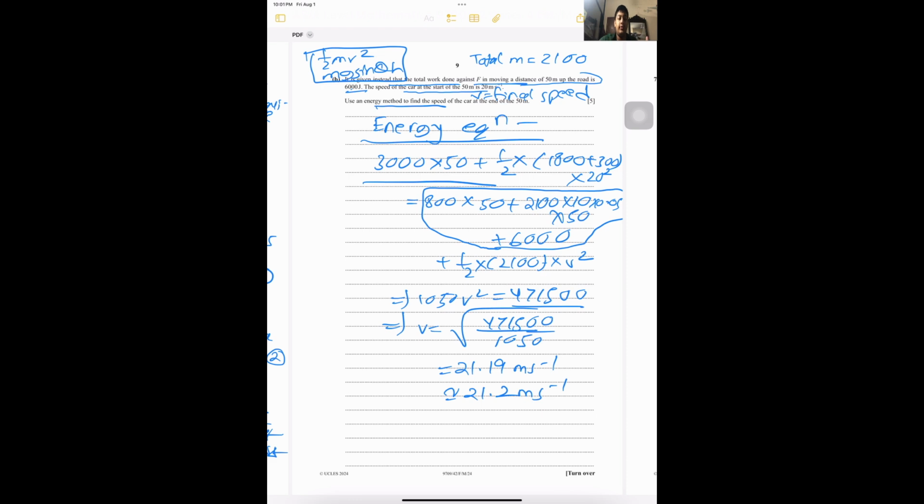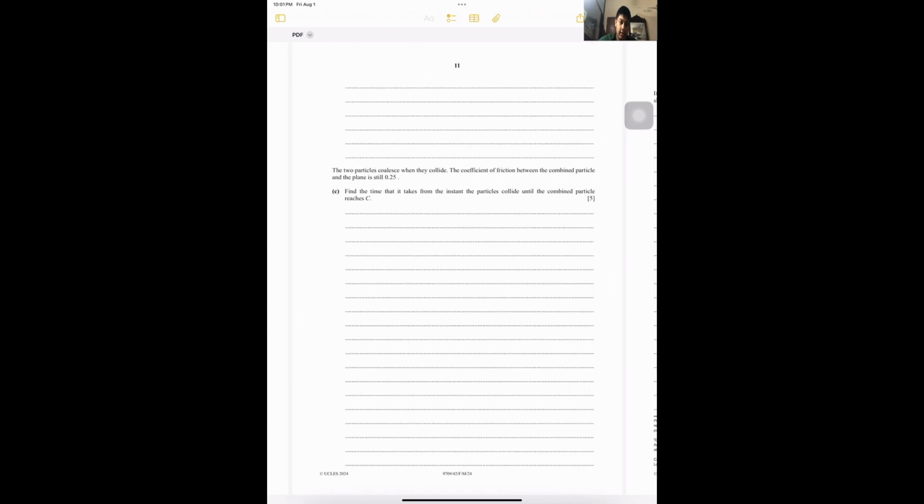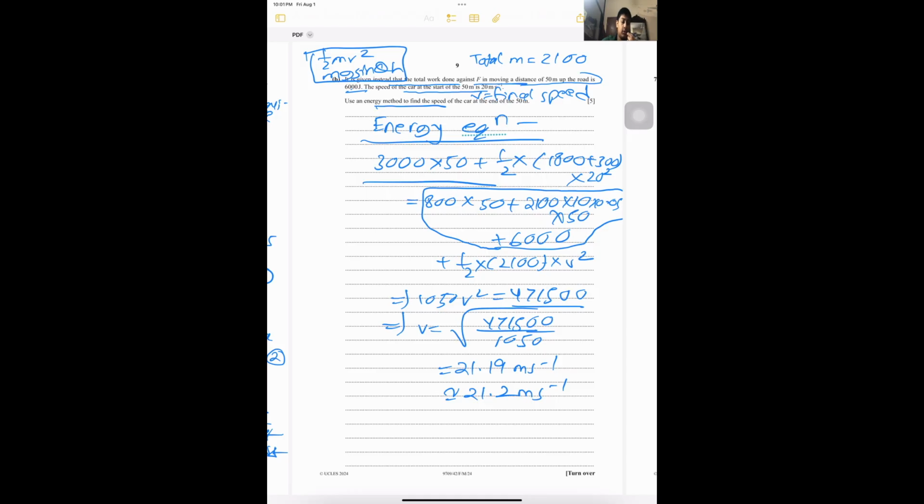So everything we have done in this paper till this very moment was just 38 marks. And what Cambridge does so well is they will give you very easy questions till your 40 marks, and they will set one question. It could be in the middle, it could be at the very start, which is rare, or at the very end. This has been their new pattern.